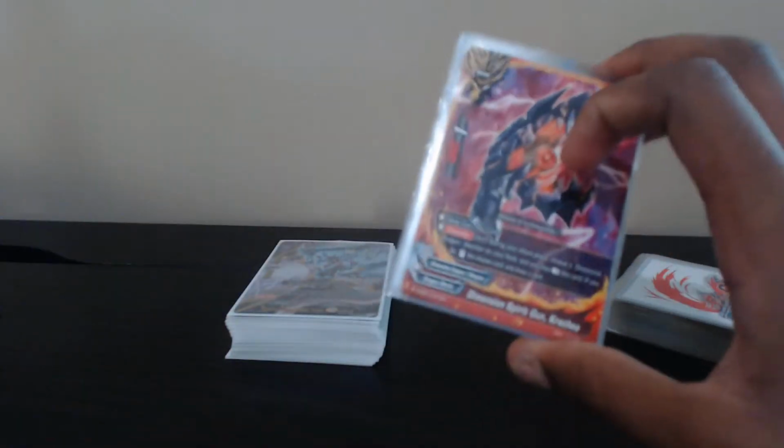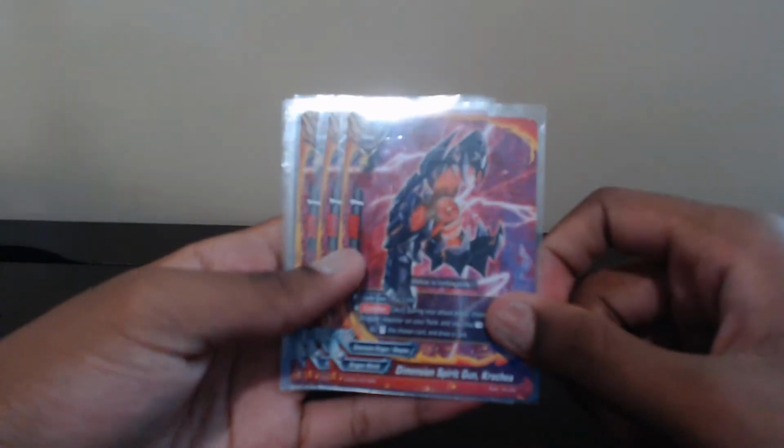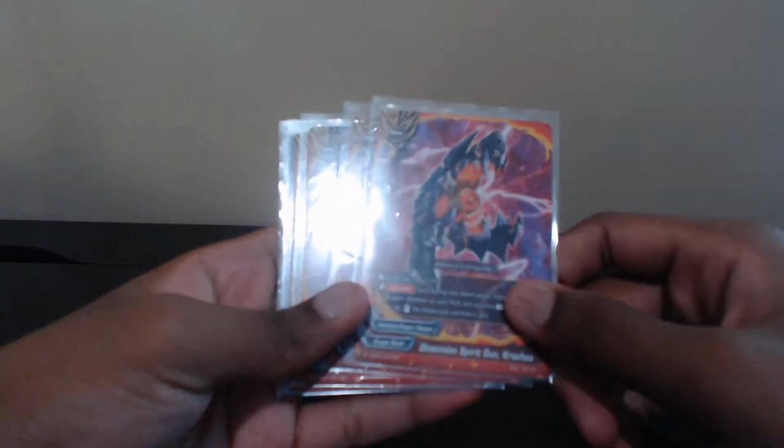Well, it does nullify. Then you have the item, Dimension Spirit Gun, Krakia, if I believe so. It has an equip cost of 1 life and an act skill for a counter during your attack phase. Choose a Dimension Dragon on your field. You may rest this card. If you do, stand the chosen card and draw a card. And you have 4 of this.